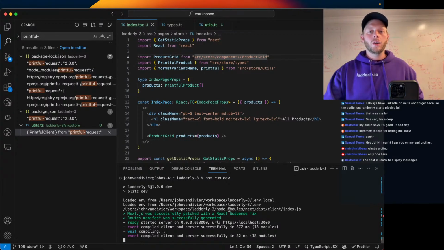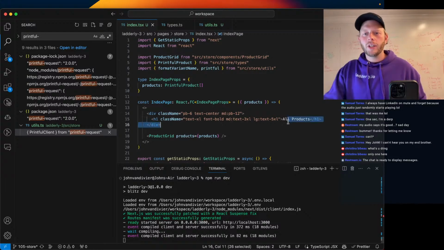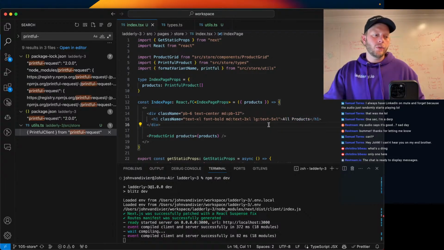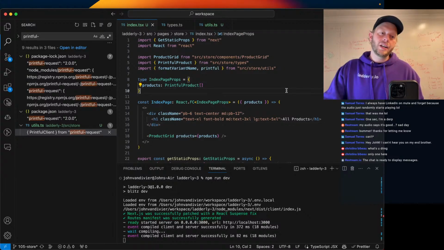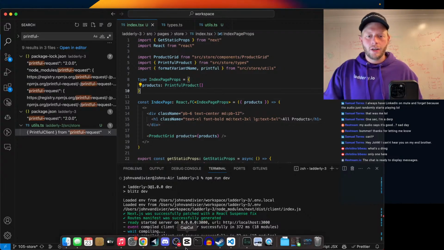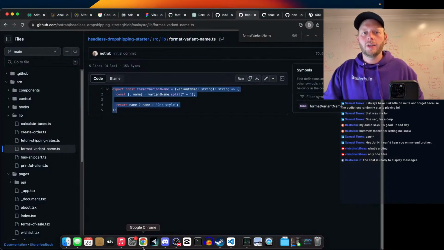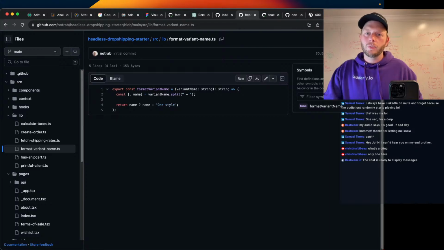It should at least say all products. That's a text literal. I should be able to see that. I don't know that I will be able to see any actual products because of the whole API key situation, but I can take that offline and we'll get that done later. My goal is to make sure that the page is visible itself.